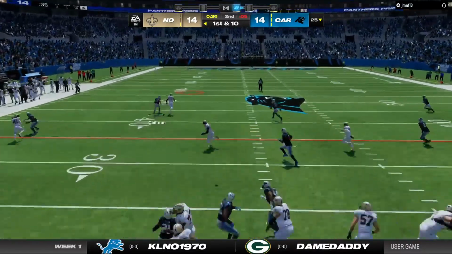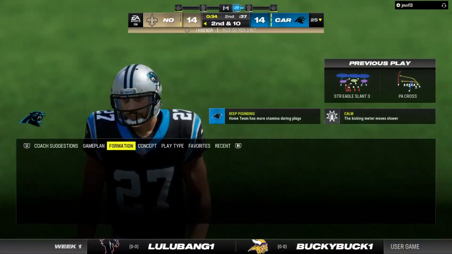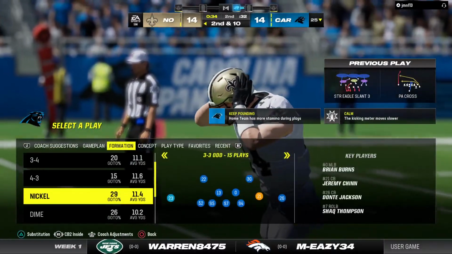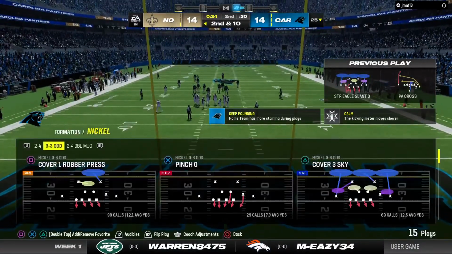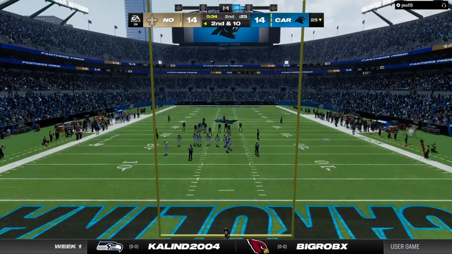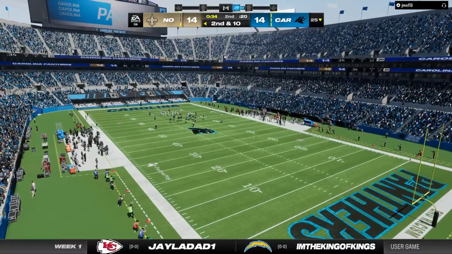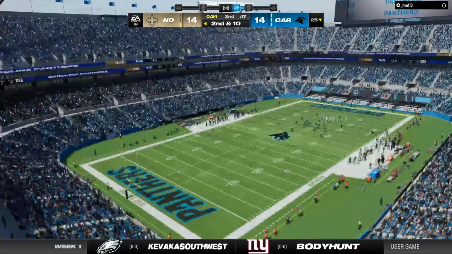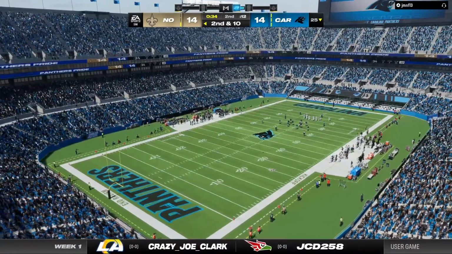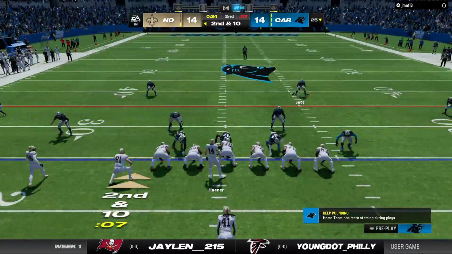Painter looking to throw. The ball away, and it falls incomplete. And they're not going to go quietly into this halftime break. They know they're in for a fight, so they're trying to make every possession count. They took the big shot there, but it winds up incomplete. An incomplete pass leads to 2nd and 10 from the 25.